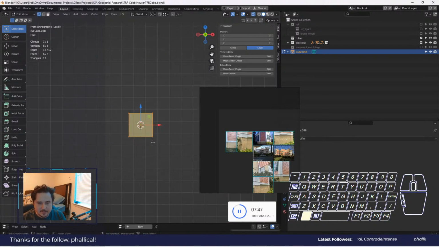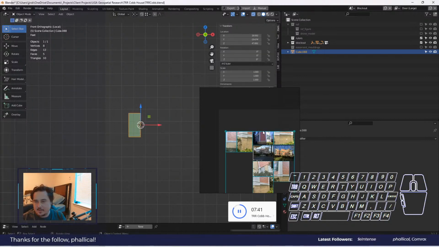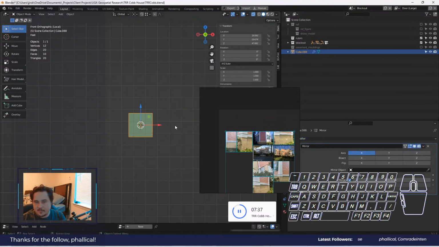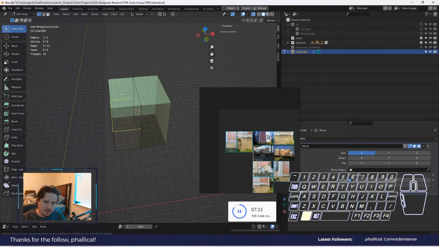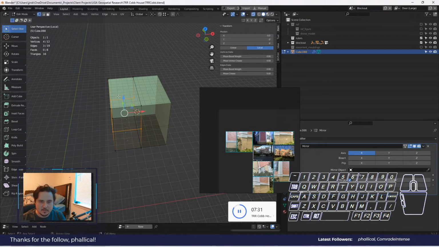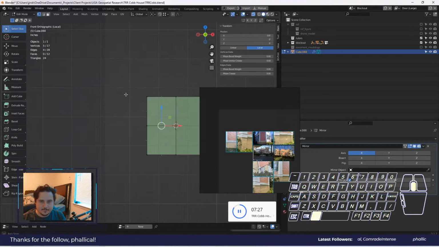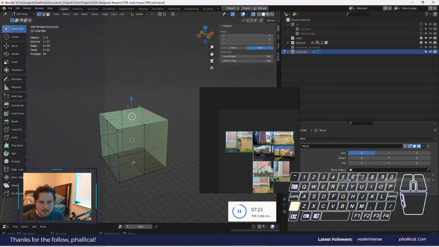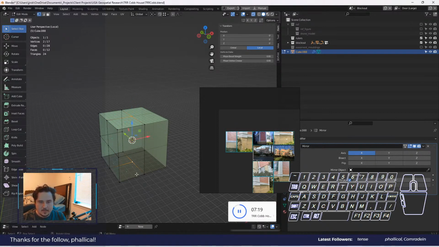Go to the front, create a cut, grab all of these over here, delete these vertices. I'm going to create a mirror modifier. And actually I will go ahead and create another cut in the middle just so I have something in the middle. Like so. And let's go ahead and snap cursor to selected.